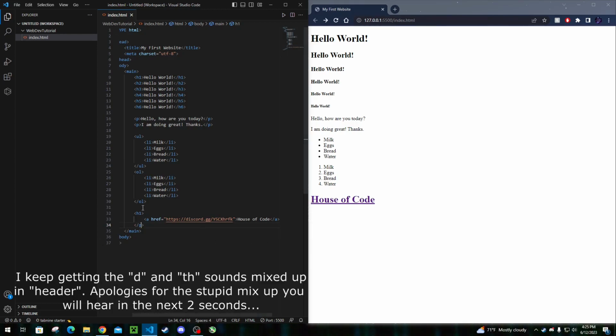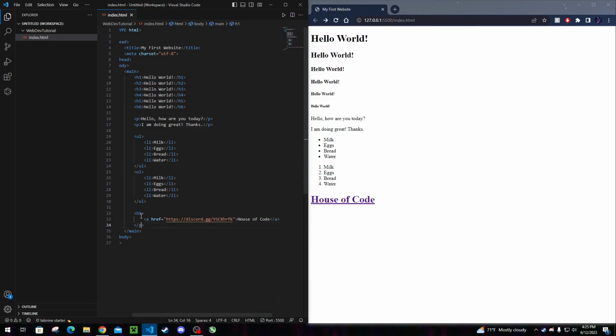Sorry guys, I keep wanting to say header for whatever reason, but that is how we make our hyperlink tags. It's very easy. All we have to do is just have a tag like a paragraph or a list or a header tag, and then inside that tag we're going to put in a link tag, which is symbolized by the letter A.